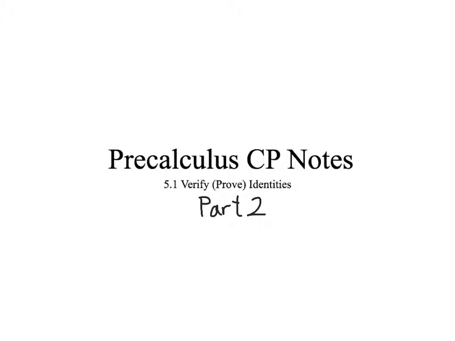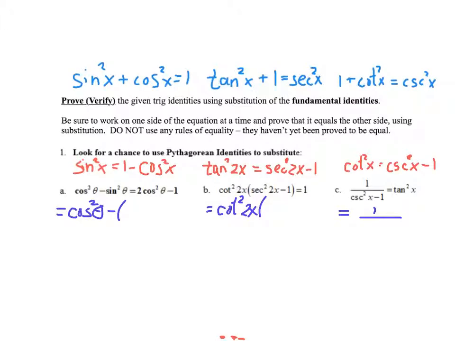In the previous section, we went over the fundamental identities, which are the building blocks of what you have to know in order to go on. If you turn to the next page, you'll notice I put the three main identities, the three Pythagorean identities, up at the top here. I suggest that you always keep them by your side, ready to use whenever you need to, and derive them yourself so that you can do them by memory.